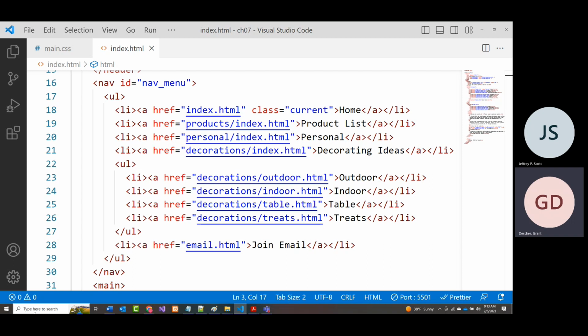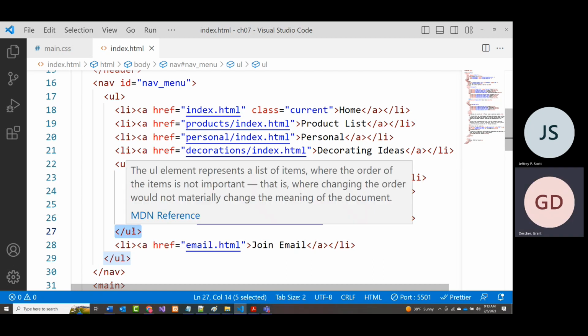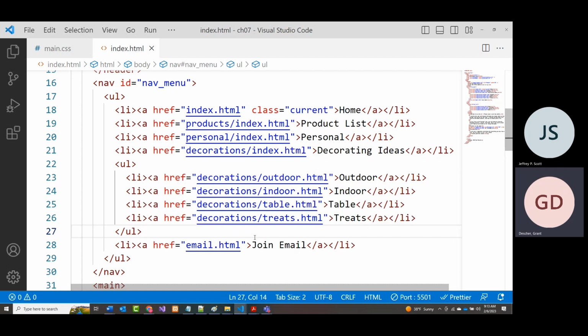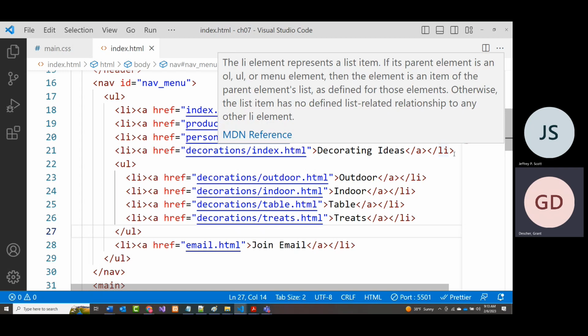After decorating ideas, my closing tag was right there, and I needed to switch it to after the second unordered list. Right after that, there needs to be a list item closing tag for the one that's right after decorating ideas in line 21, right here. That list item closing tag, I moved to under that unordered list in line 27, and it worked for me.